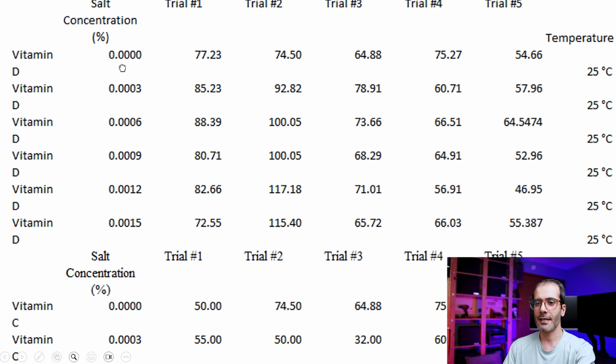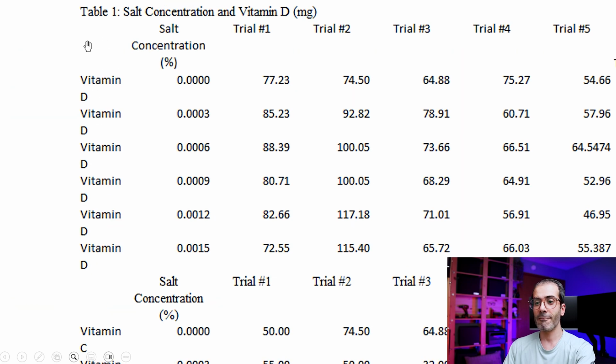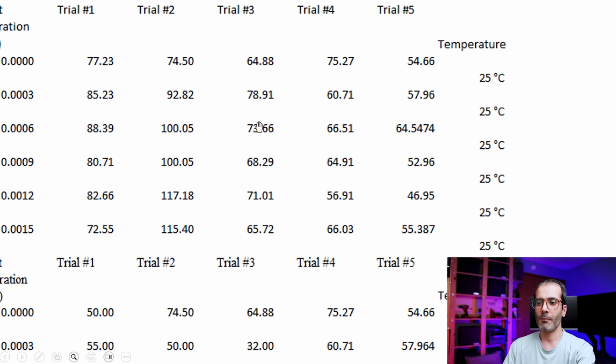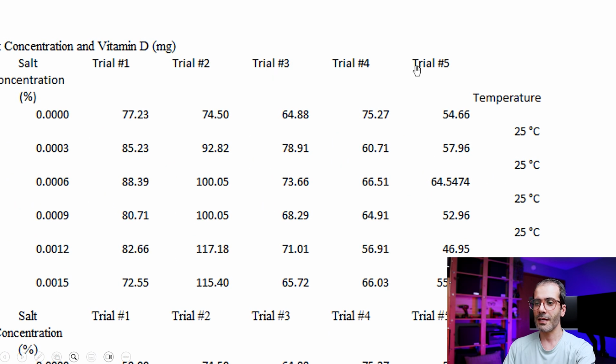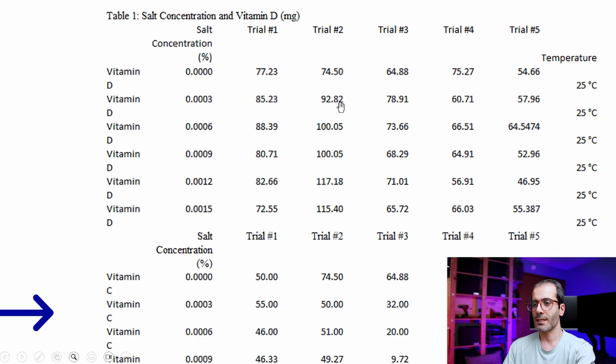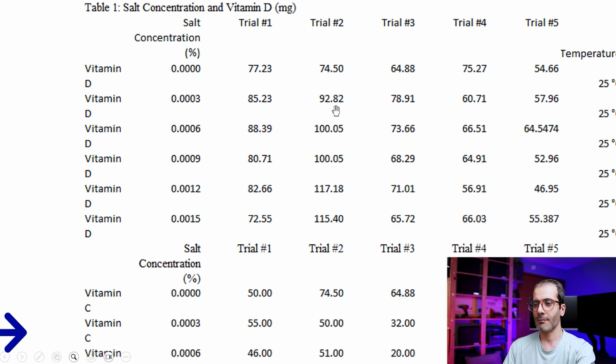Next, the title and the data should correspond to whatever you are presenting. So here, let's say I had vitamin D. If I had something on the top, I had to do a left alignment because the text here is left alignment already. And for these digits, because I just did a right alignment, the trials on the top, any text that is on the top, should also be right alignment. So I did that. You see here it looks a little bit better than what we had before.